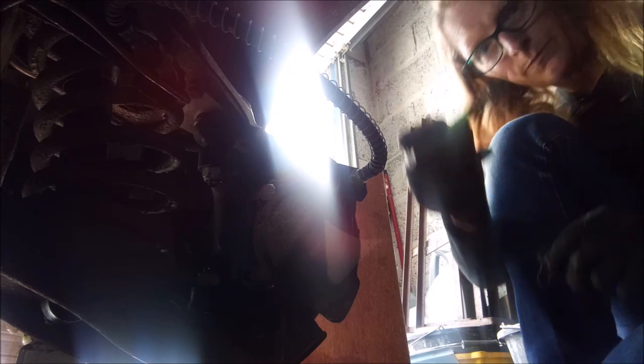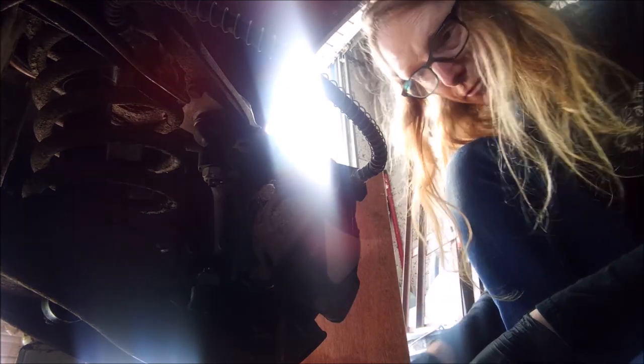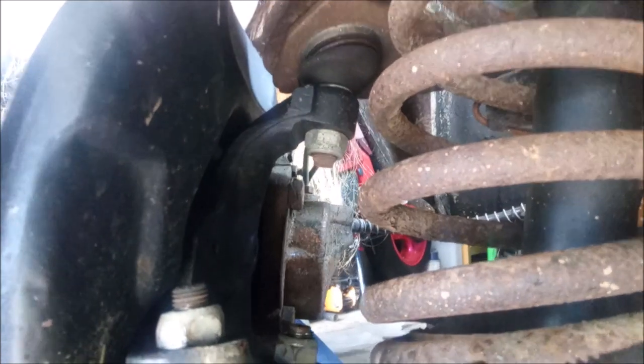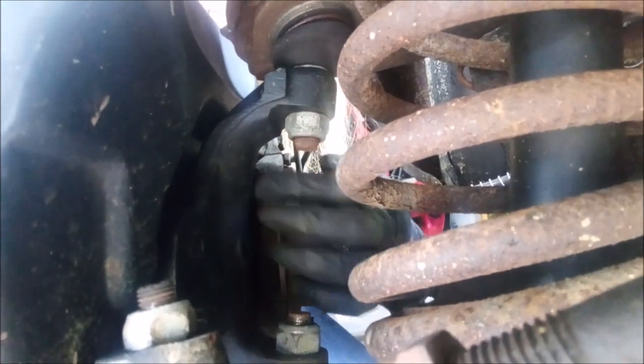Now it doesn't seem like a lot. Look at that - no rattle! I will have to take TC out for a quick drive to test this side. The sunlight is so bright. You can see the top of the bolt there - there's a part of the tab sticking that way and it's difficult to get to. I need to have a screwdriver coming in this way and then try and tap it. The lower one is going to be more of the same.